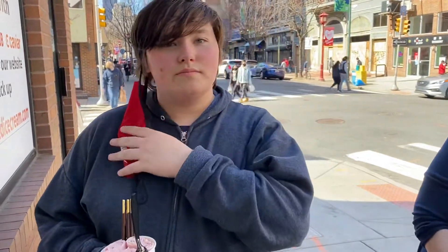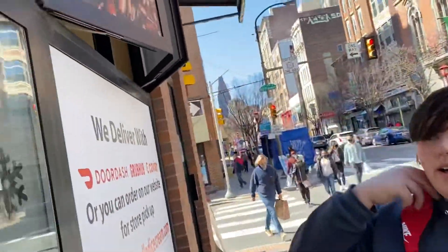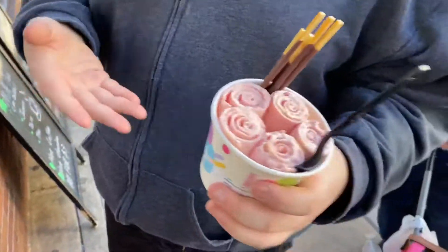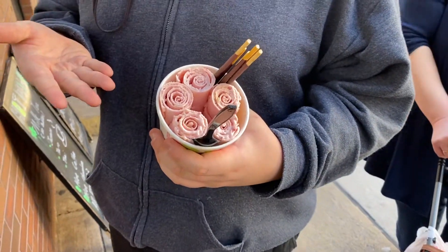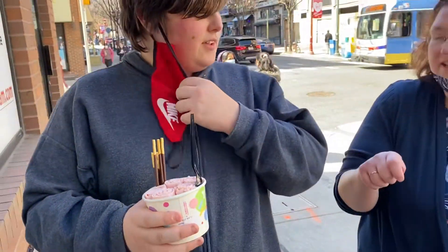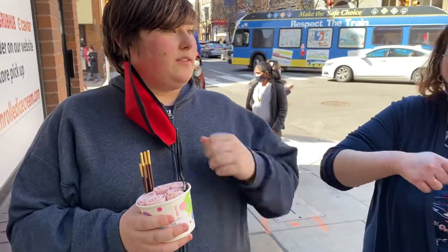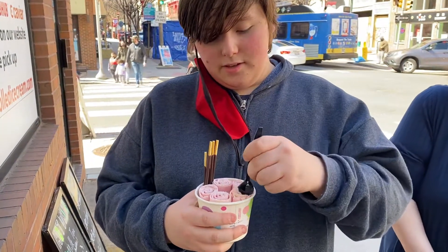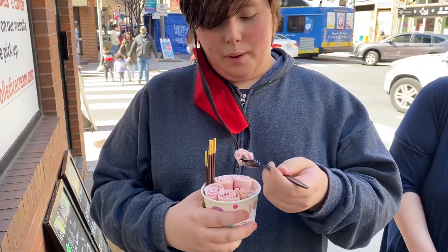What are you gonna be eating here today Josh? This is a number 15 strawberry and banana roll of ice cream. It looks great. I have never seen it and I've never had it. They smashed the berries and strawberries on a cold plate, added cream, and then worked it until it turned and they rolled it. So I'm going to try it. It looks cool.